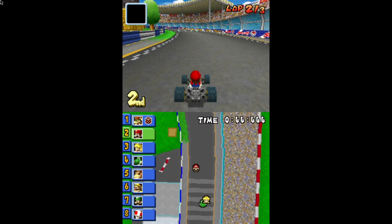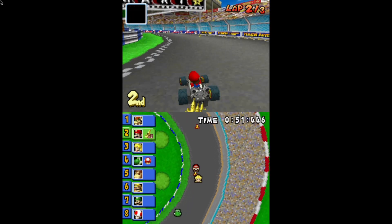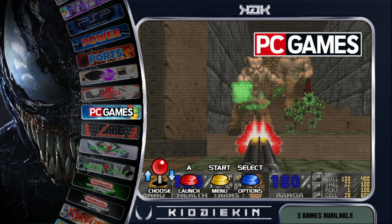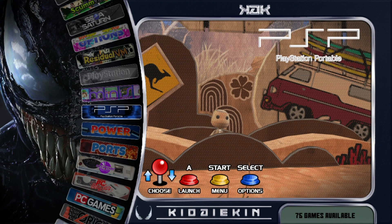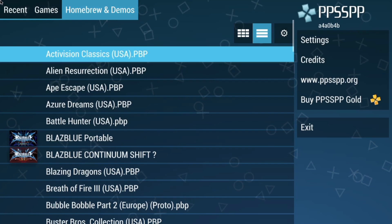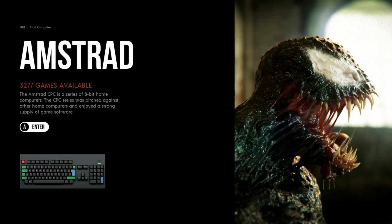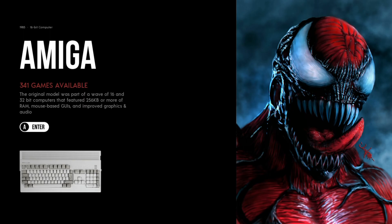Overall, the Venom image is good but just needs a little polish here and there for it to really stand out. As it is a 635GB image, I felt that some more larger games could be added to use some of the space. For example, PC Engine CD games are mostly missing with just two included, and the lack of PC games for DOSBox was also noticeable. The PSP issue — I'm not sure if it's something on my end or an oversight by the image maker. There are some playable PSP games, but you will need to go through the emulator's menu. It's a good Raspberry Pi image with some nice themed designs and related bells and whistles.